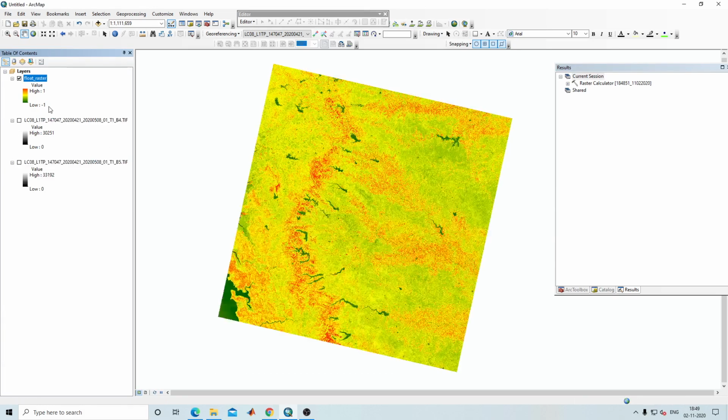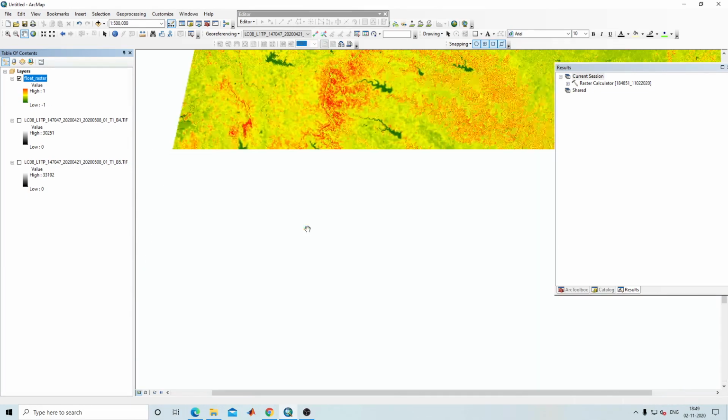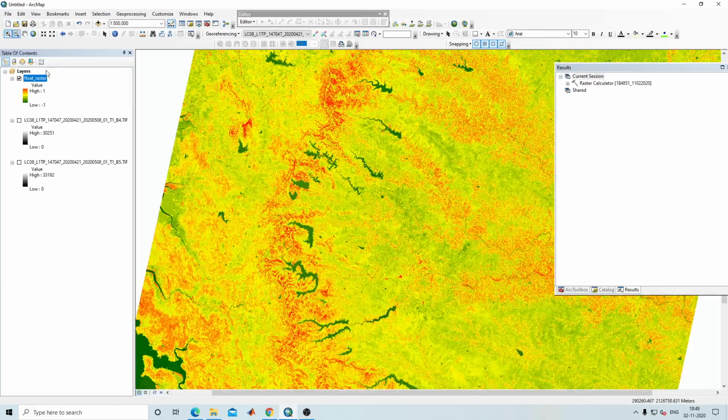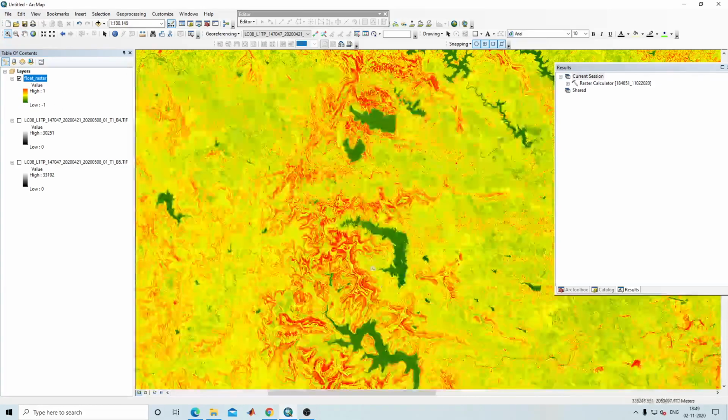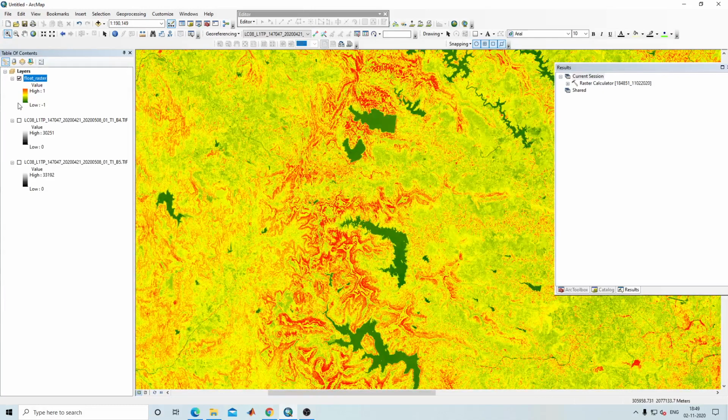Now you can see the NDVI range shows from -1 to +1. Where there are negative values, if I zoom here, this color indicates a negative value of -1. Negative values are mainly formed from cloud, water or snow. Values close to 0 are mainly formed from rock and bare soil.